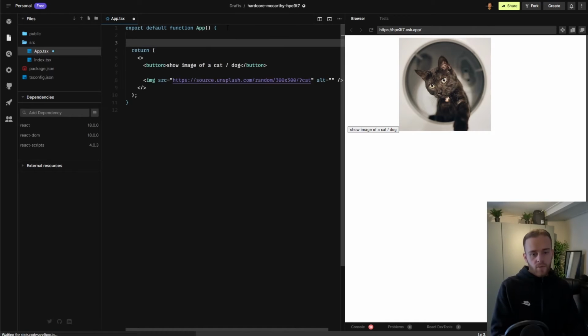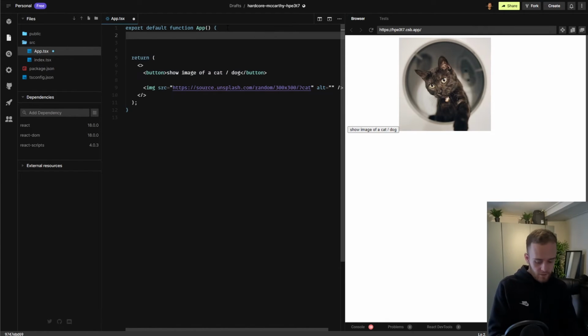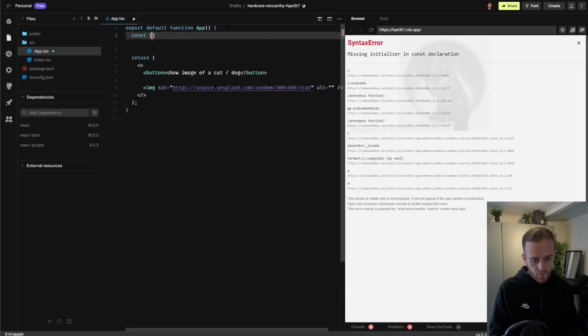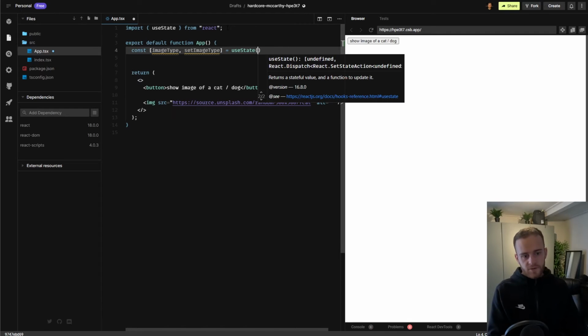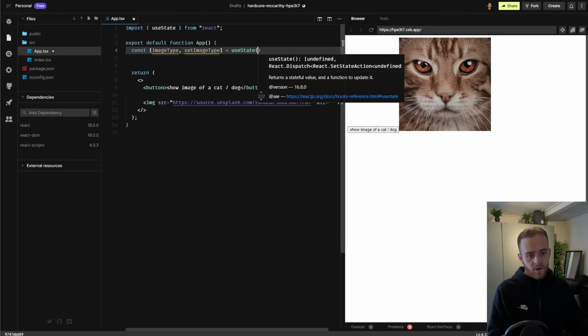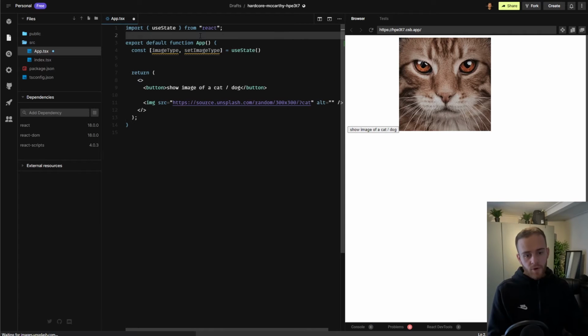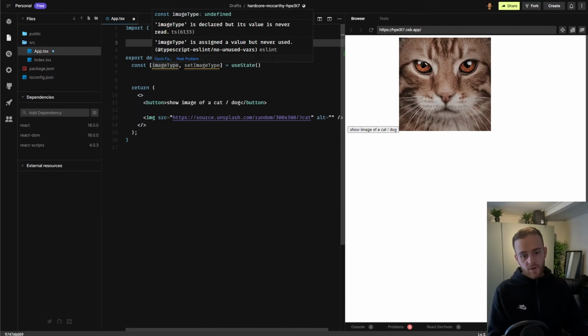So I will use a useState hook for that. I will say const image type, set image type is useState, and by default we have nothing selected, right? So image type could be undefined, but it could also be either cat or dog.